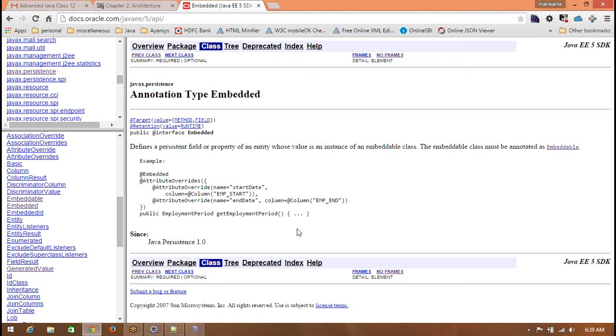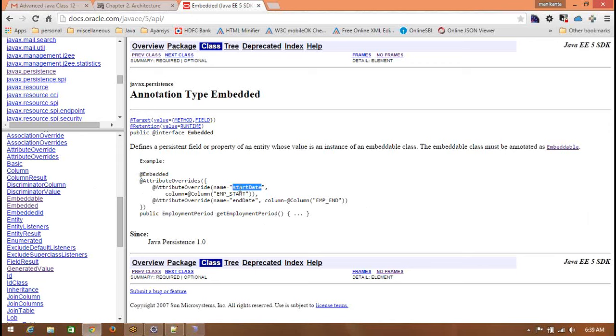We can change some names. Start date into employee start date, EMP start date. He wants to give his own name. In this table you might have some variable, and he doesn't want the same variable name to reflect in the table.